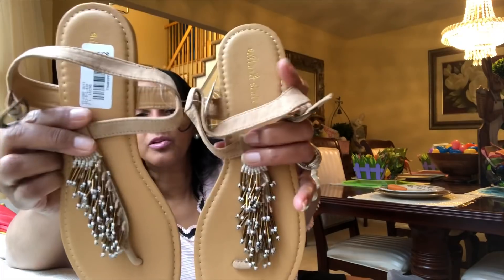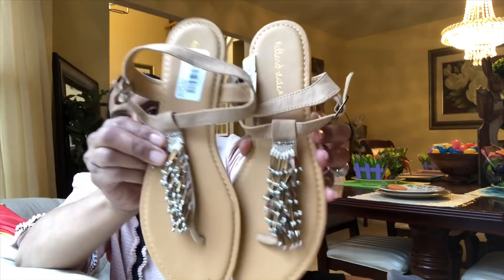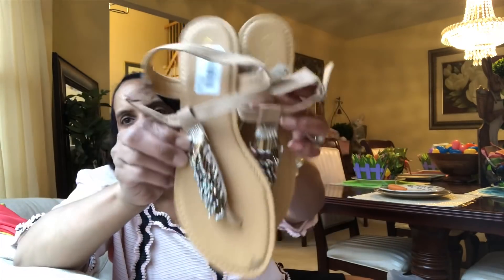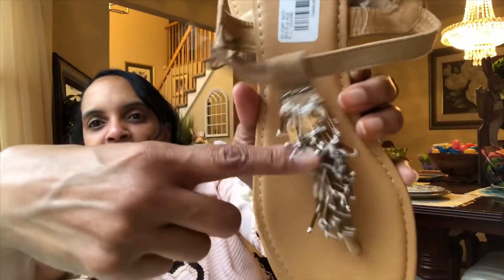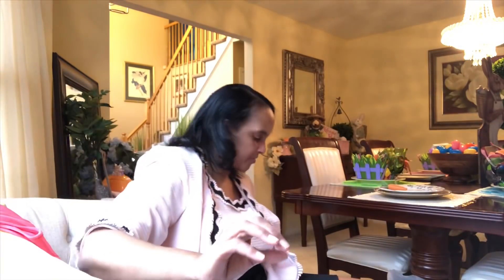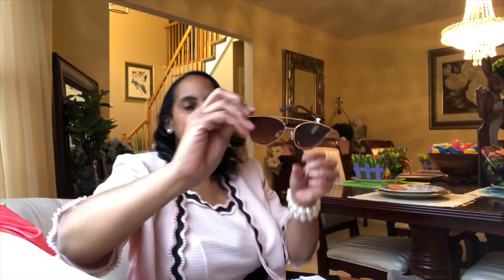She picked up one pair in the tan — I thought these were really cute. Y'all know little sandals like this usually last for a season, but they're just too cute. Look at the little shimmy shimmies — a cute little buckle-up sandal. And Mirabella picked up some sunglasses — these were $3.99. So cute, little cat-eye pair.